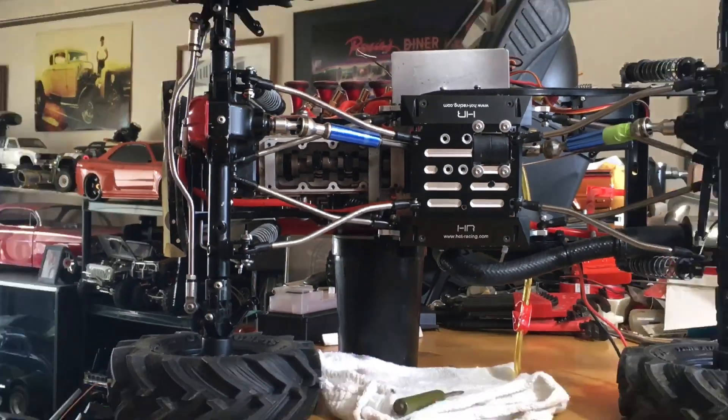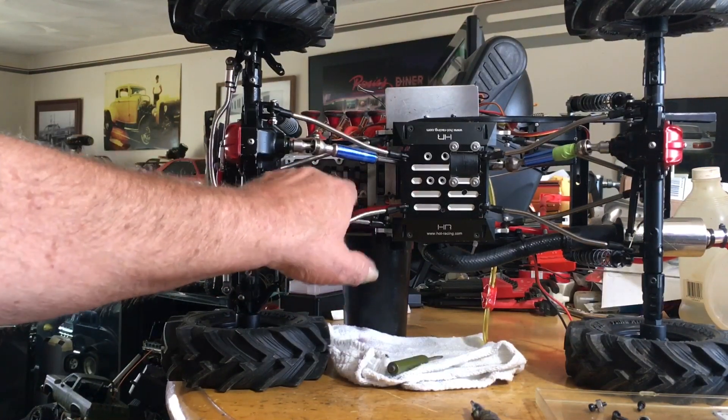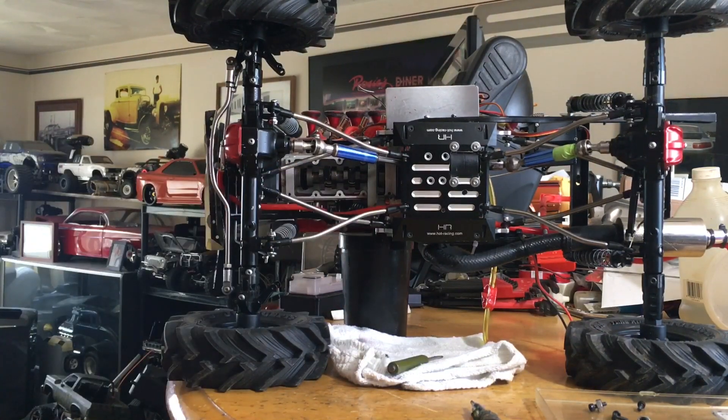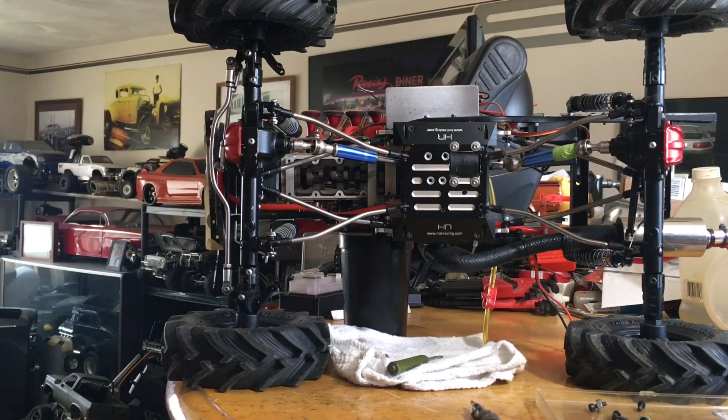Now I have sent a message to Toyan Engine and asked if they were going to come up with a center bearing for these things to try to figure things out. I got no response from them — I guess they're too busy pumping out other engines when they should be concentrating on taking care of this problem. There's a lot of people that bought these L400s, and I want to apologize to everybody. I feel I'm responsible — I was the one that hyped these things up, and now I'm standing here with pie on my face and these guys aren't doing anything about it.